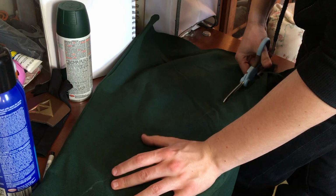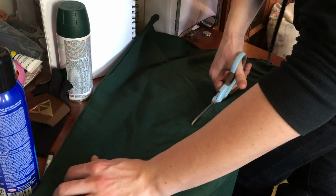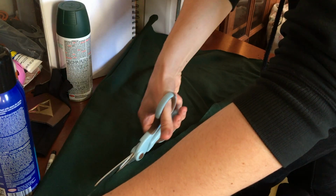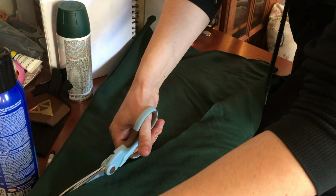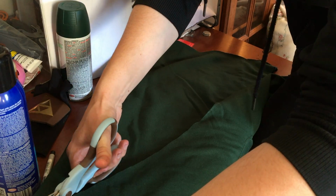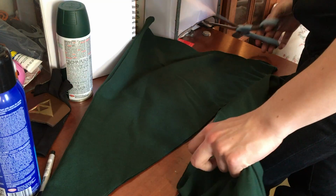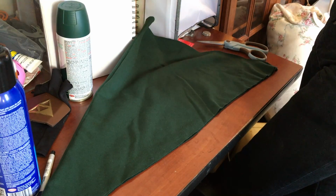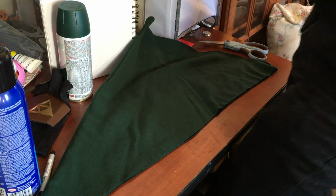Now it's time for the fabric. I couldn't find the kind of fabric I wanted, so I ordered an extra large green hoodie online and cut the fabric from the back. I cut out a triangle about 2 feet tall and 3 feet wide at the base. The base had to be extra wide since it was going around my head at an angle, but I ended up trimming it down by a few inches.